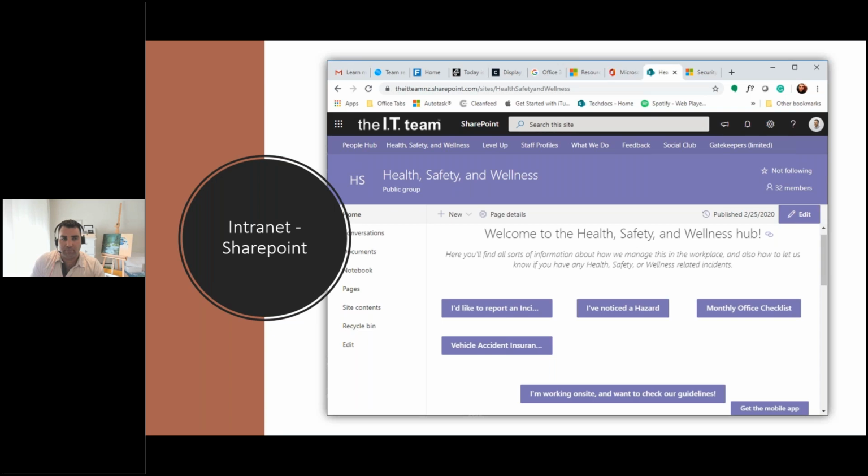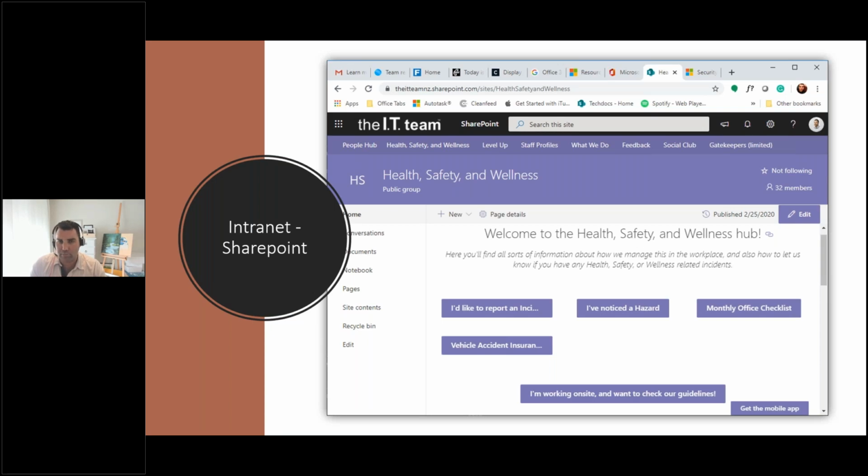In addition to that, you can use SharePoint as an intranet. Now, this isn't a very brilliant visual, and if we have time, I might show you an example of our SharePoint. But it's basically not only does it store documents, it can be like your internal website. I guess that's what an intranet is. We use it for information on staff, information on training, health and safety. As you can see, we have a lot of forms in the IT team, forms for this and forms for that, and I'll come back to that a little bit later. So yeah, that's the main thing.